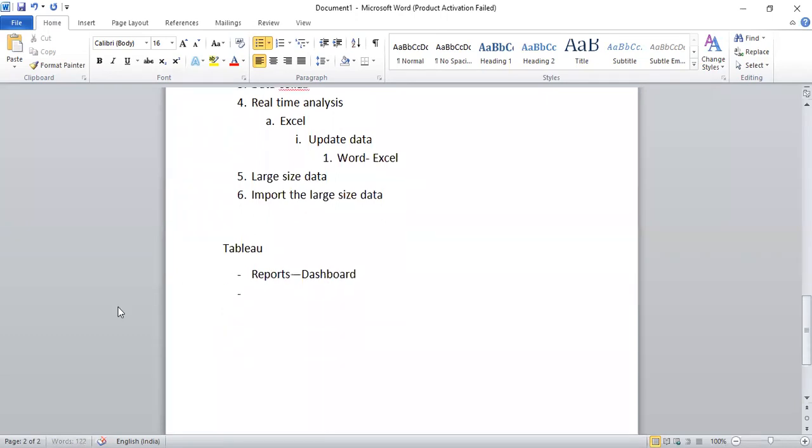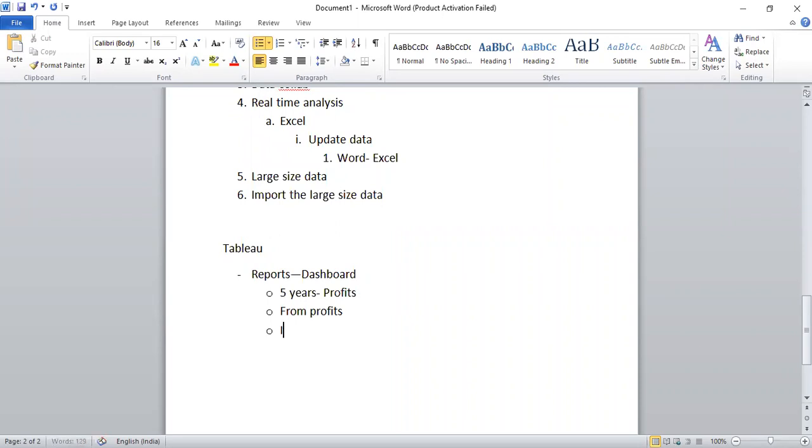Let's assume I have pulled the data from the past 5 years to pull out profits. At the same time, I also want to understand from which industries or which products I'm able to get the profit. So there are different categories of data, right? So now what does Tableau do?